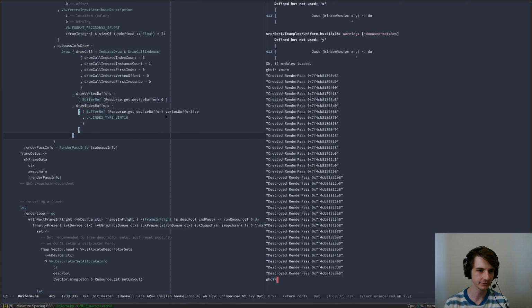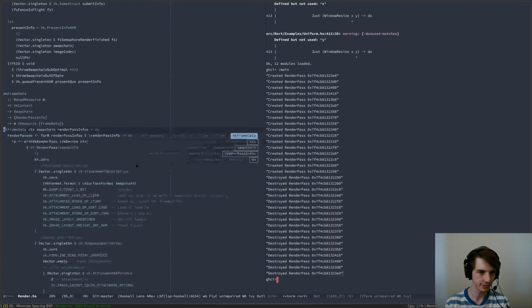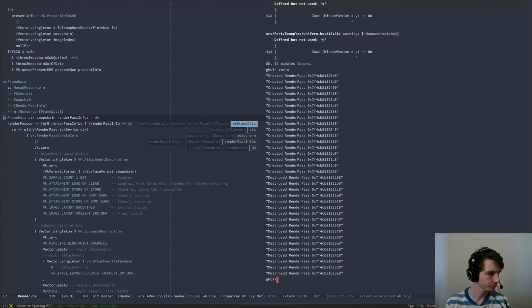Okay, so make frame data. What functions do we use here? We use render pass, pipeline layout, graphics pipelines, and frame buffer.